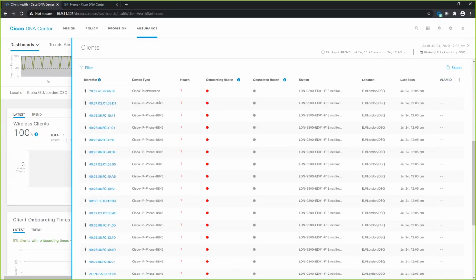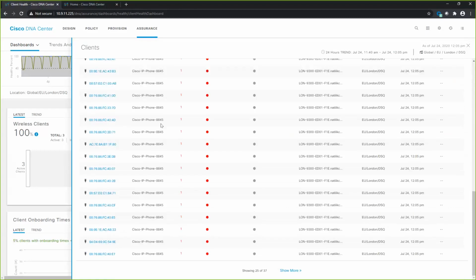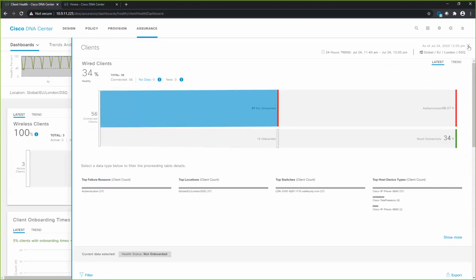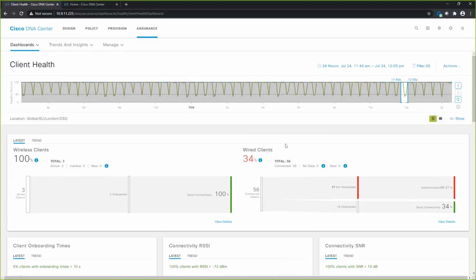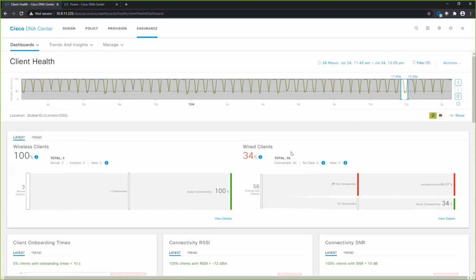So you can see that all of these are Cisco IP phones, so telepresence phones that we have at our offices. So these, even if this is flagged as bad, is something that we're expecting, because what is happening is that they're trying to do 802.1x authentication, but they don't talk 802.1x authentication, so they just fall into MAB authentication, and that's how we have it configured in our policy for access. So that's why it's giving that behavior there. We're going to fix it afterwards when we have a bit more time, but it's nothing to worry about.